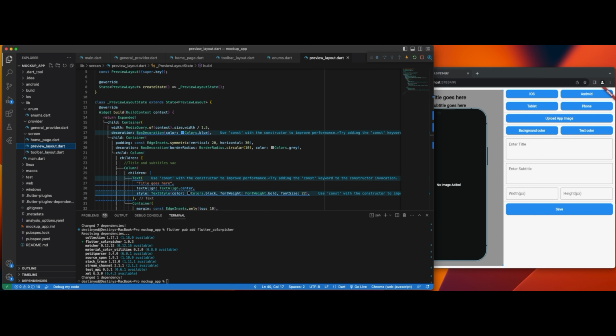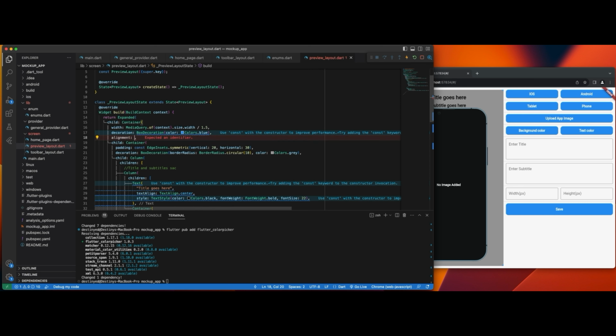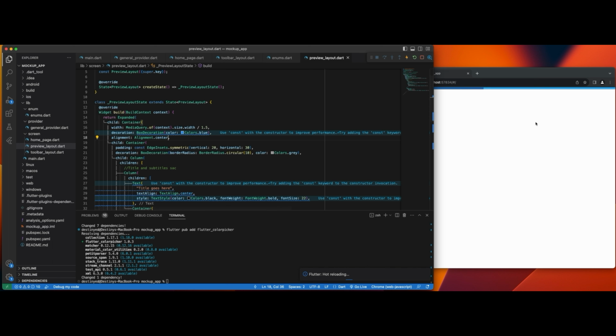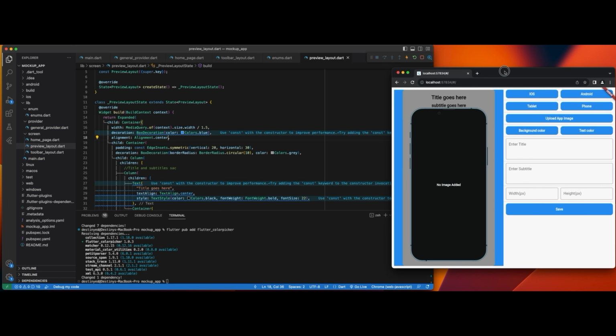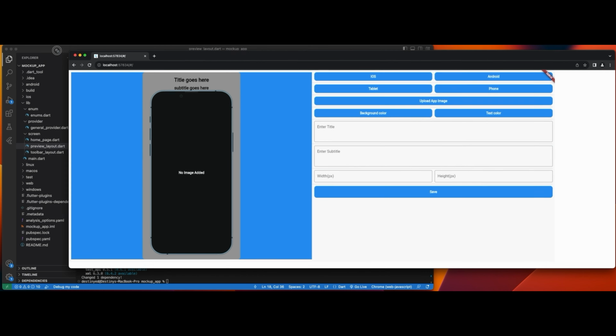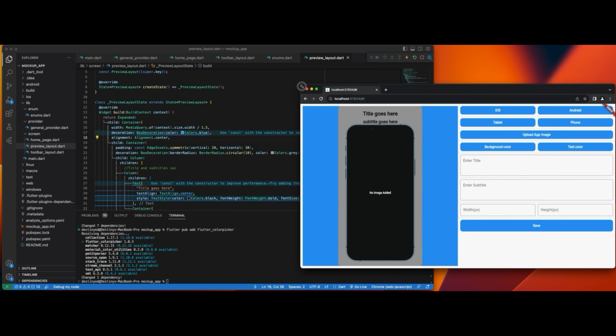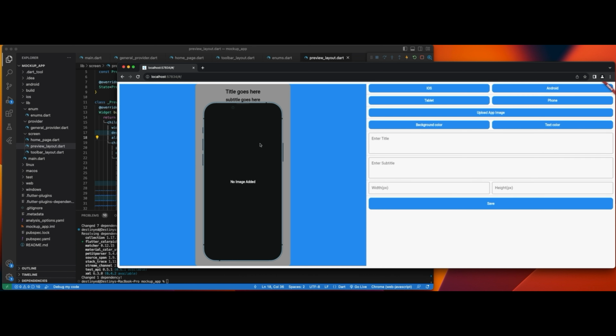We have a width of 1.5, a background color, and we can align this to be at the center. Now you can see there's a space to show the main background and also the main UI. It's going to match the size of the frame, so that's how our screenshot is going to look when we build it.